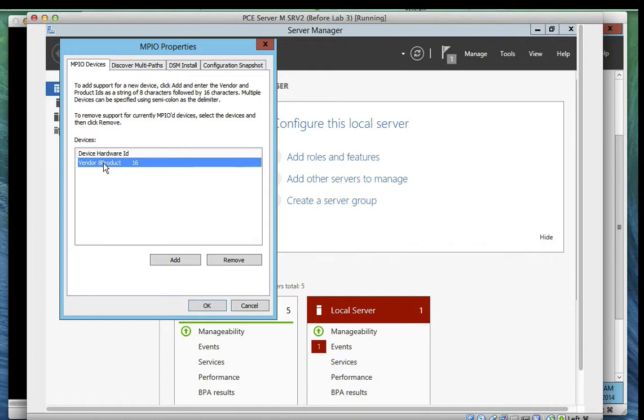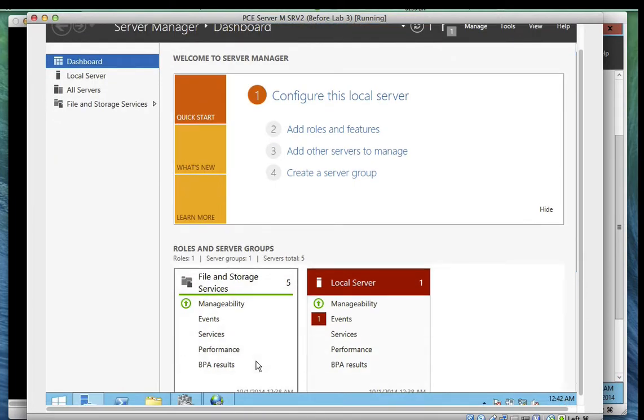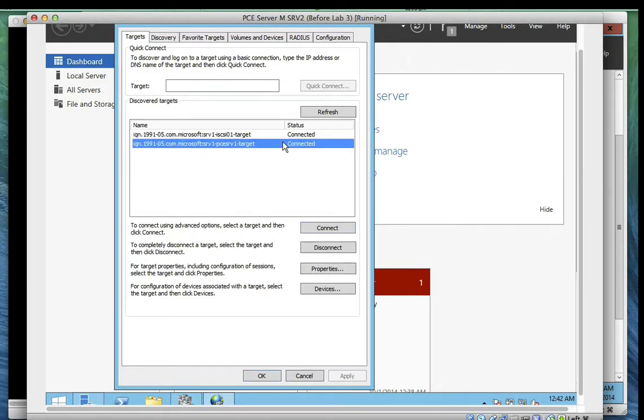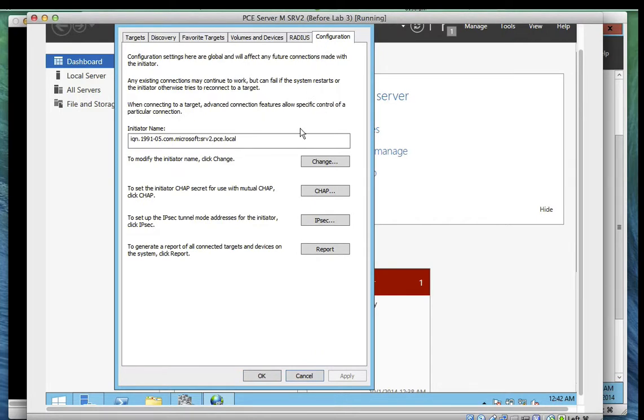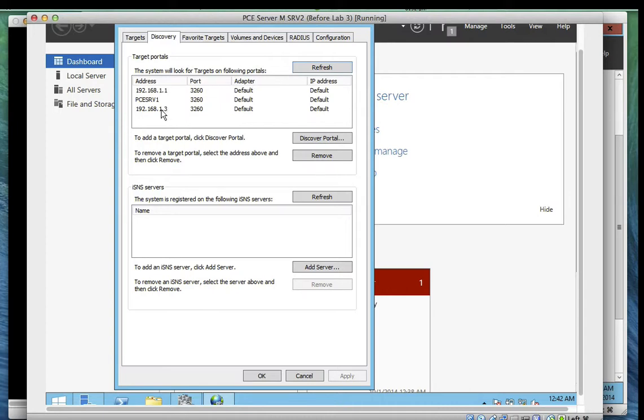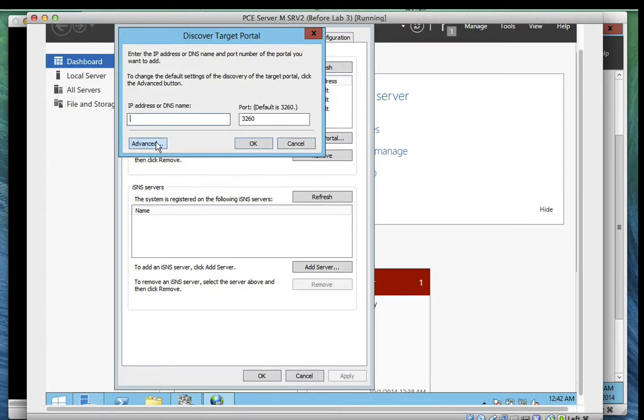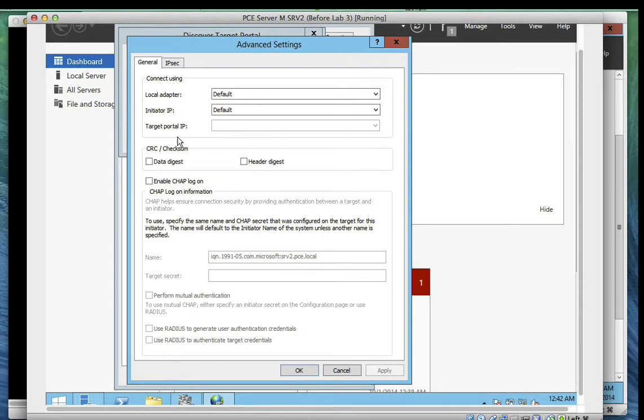Now, once again, we need to connect and configure the iSCSI. So we've done that already on the initiator. Disconnect. We connect and enable multipath. And for advanced configuration, can we go to the iSCSI targets now? If you click on PCE Server 1 discovery targets, if you type advanced, it takes you to where you can put the IP address, which we've put already. Then connect to another target, enable multipath, configure the following advanced settings.